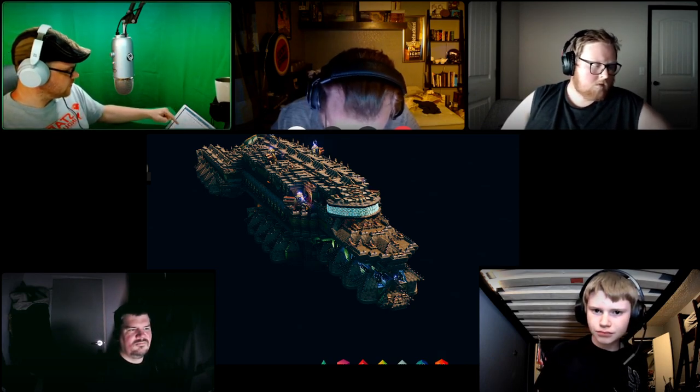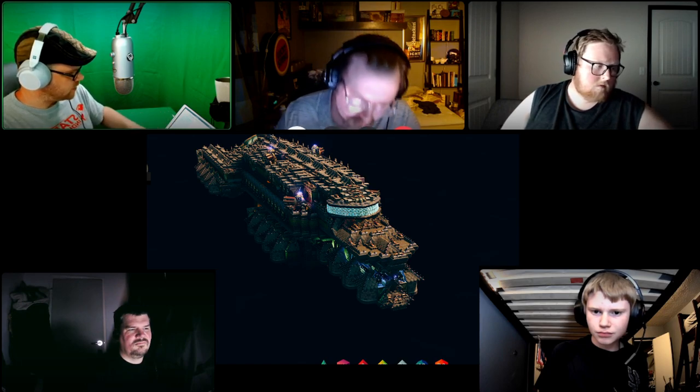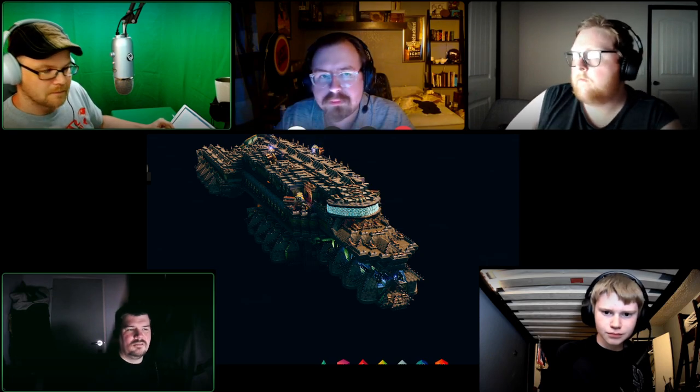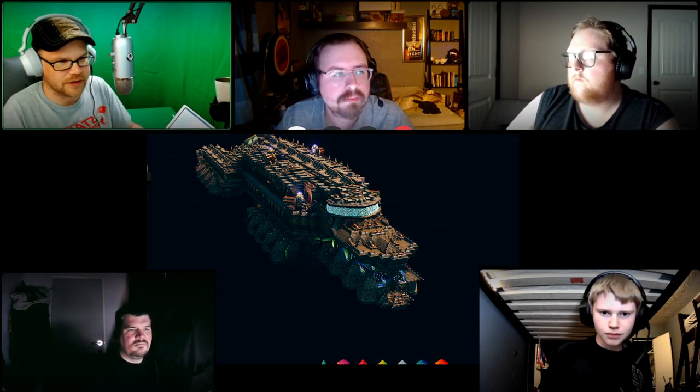We'll start out with everyone rolling your characteristics. You're going to take 2d6 and roll that four times and write those numbers down.